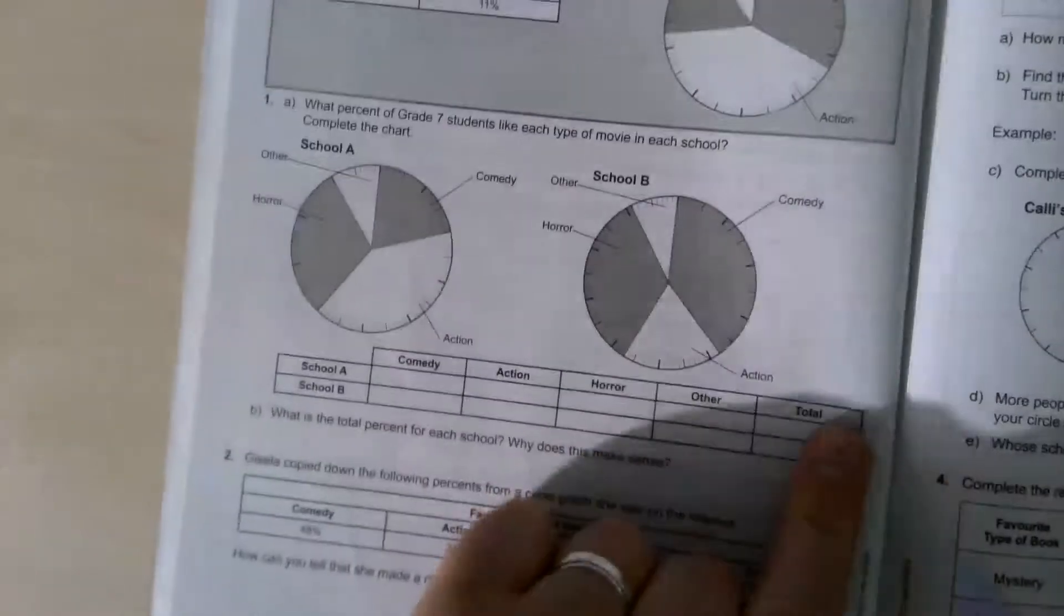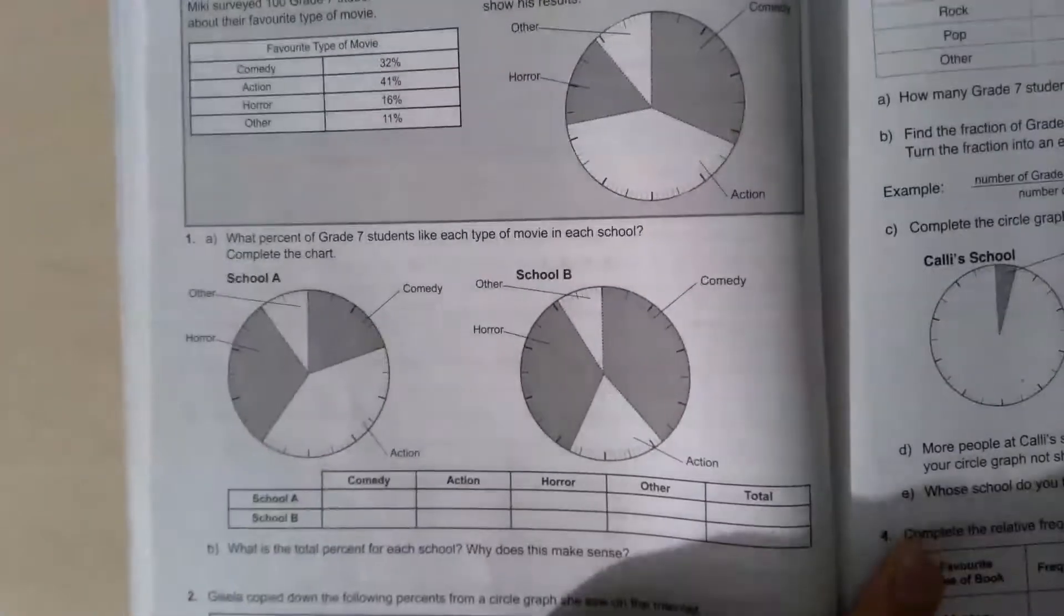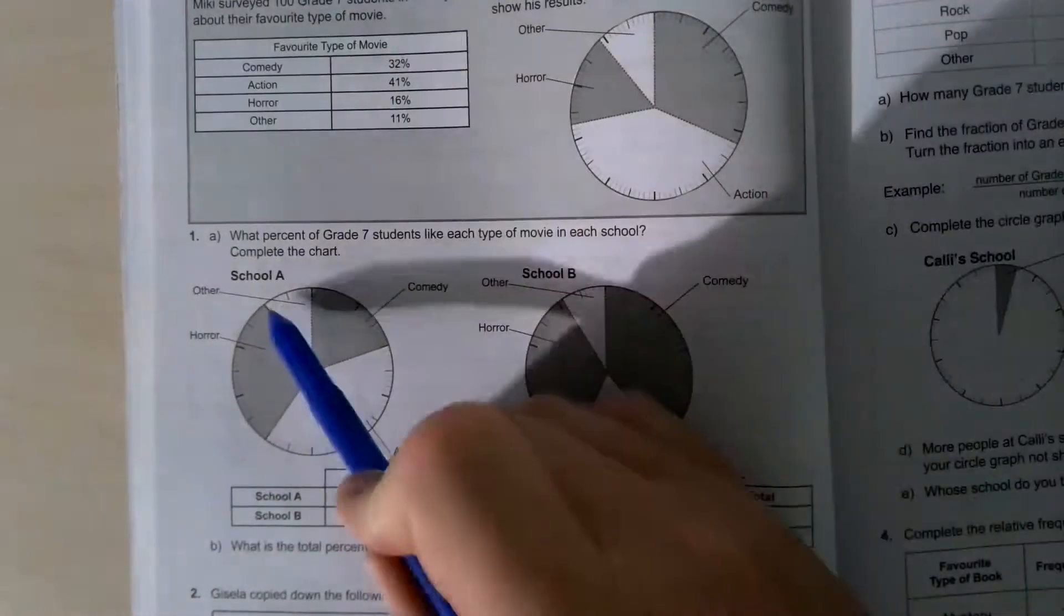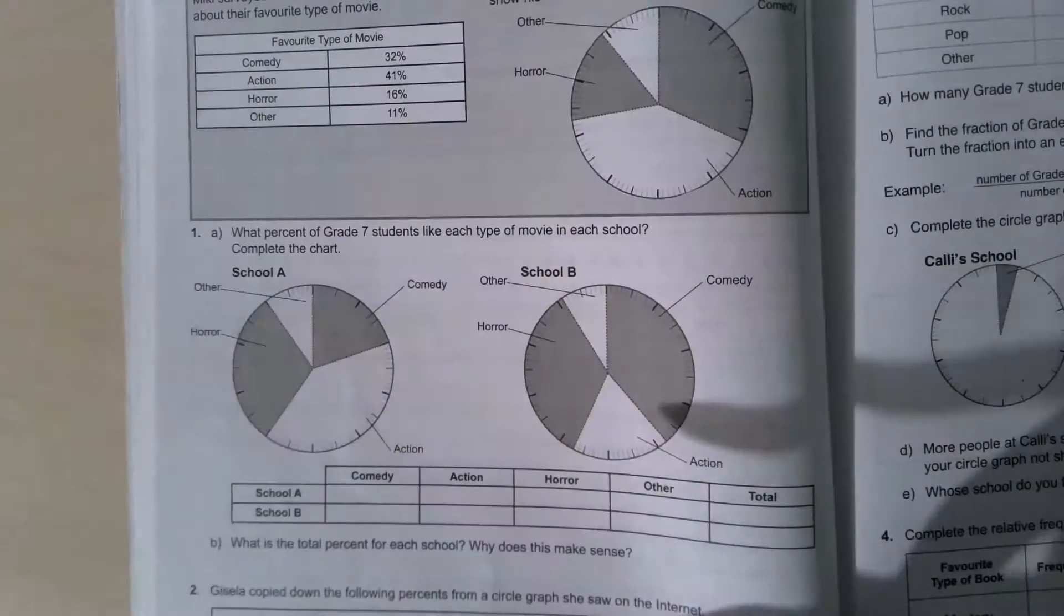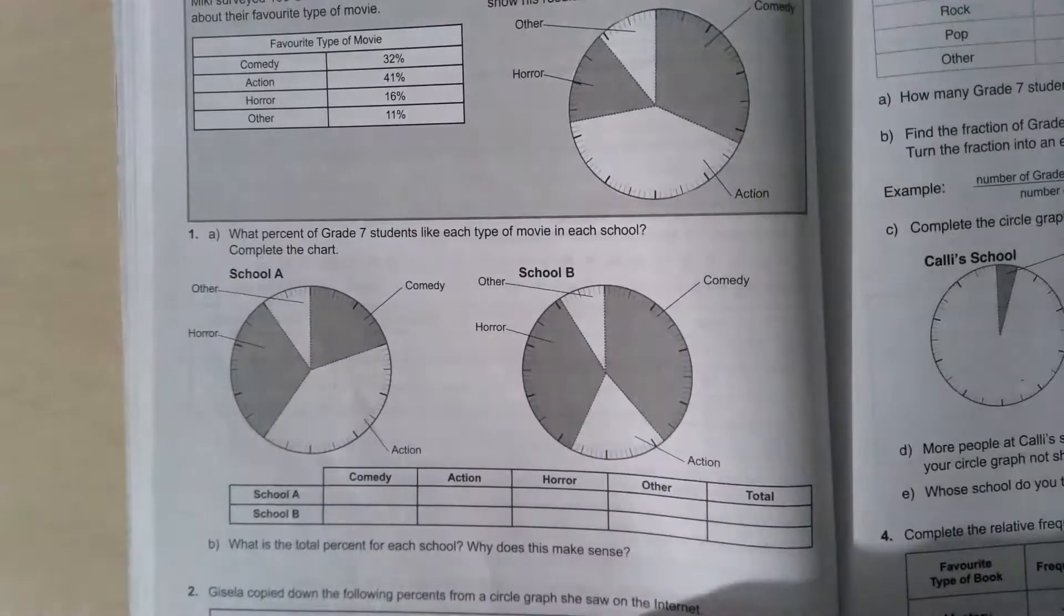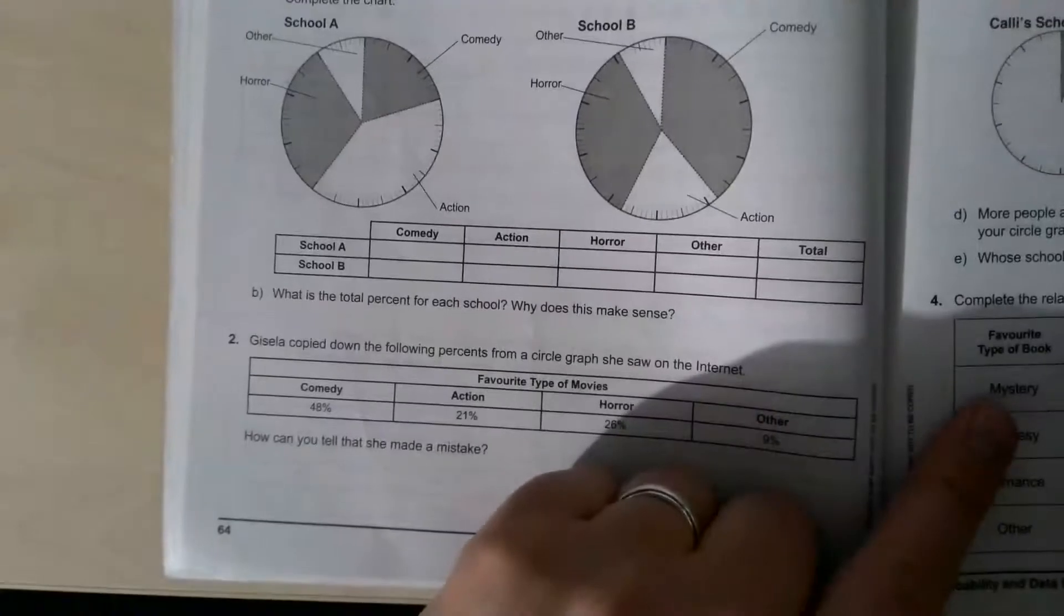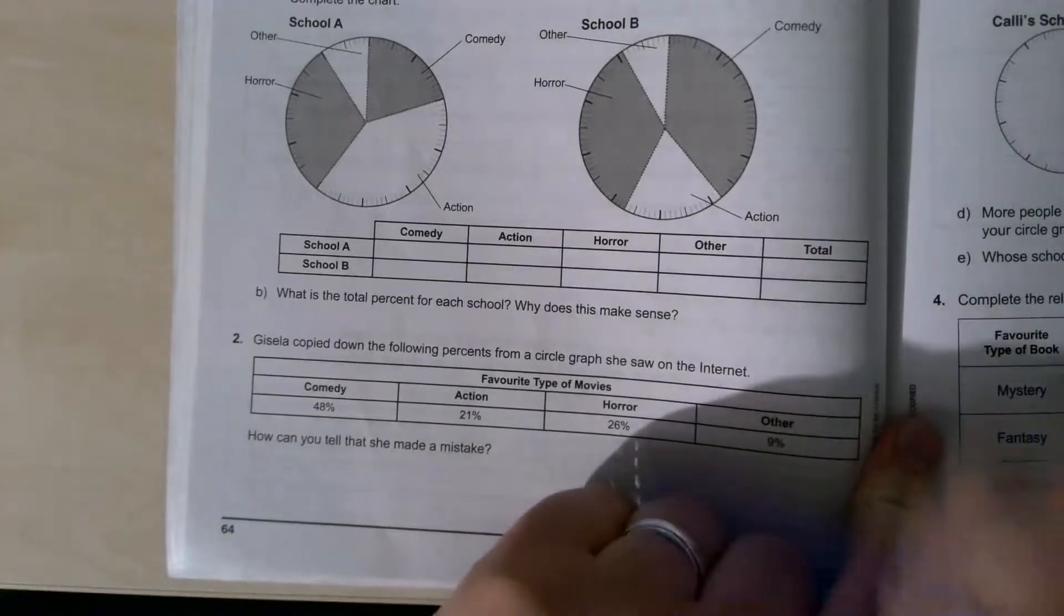So looking at these questions, we can just do a simple matter of just counting how many dots does each one represent. At the end of this, it should always equal 100 because there are 100 dots on here, and every percentage is always 100, or out of 100. If we keep breaking our way down, we can start seeing when people make errors.